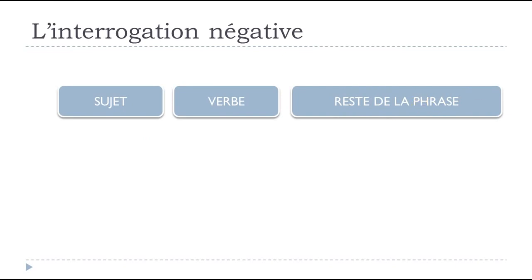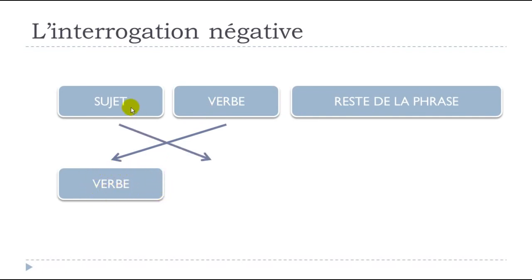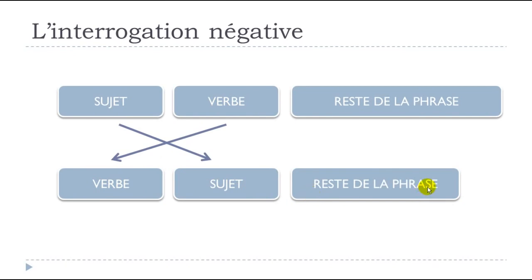And so the proper way, the official and normal way of asking a question is to change the order of the sentence, and you will first put your verb here, then you will have the subject, okay, and the rest of the sentence will follow. Don't forget to put this point d'interrogation because it's a question. Okay, so remember, normally you should start with the verb, then the subject, and after that the rest of the sentence, et le point d'interrogation at the end.